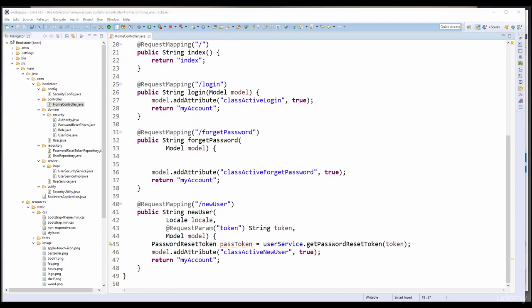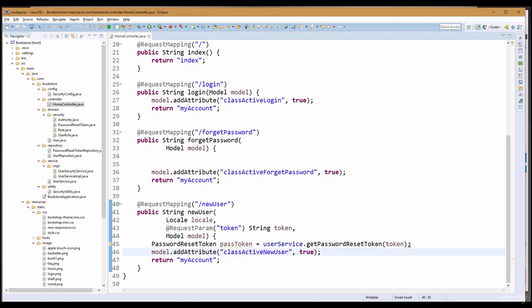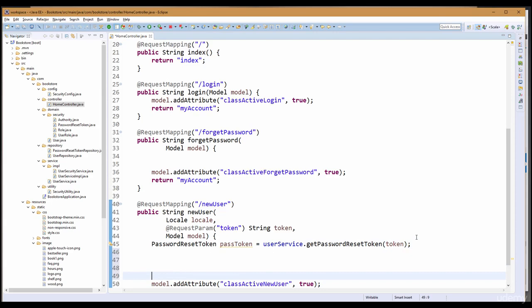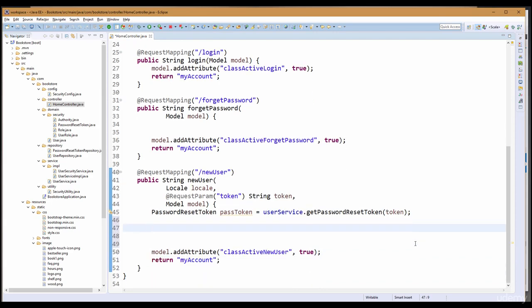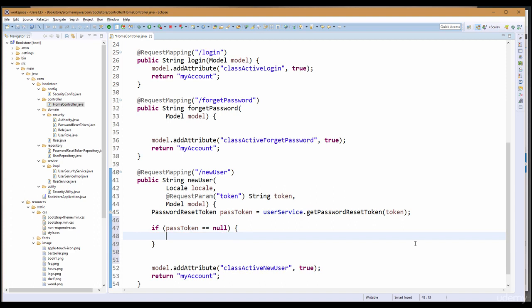Okay. And we're gonna do a simple validation. If the pass token equals to null, so we don't have any token like that, we're gonna say invalid token.